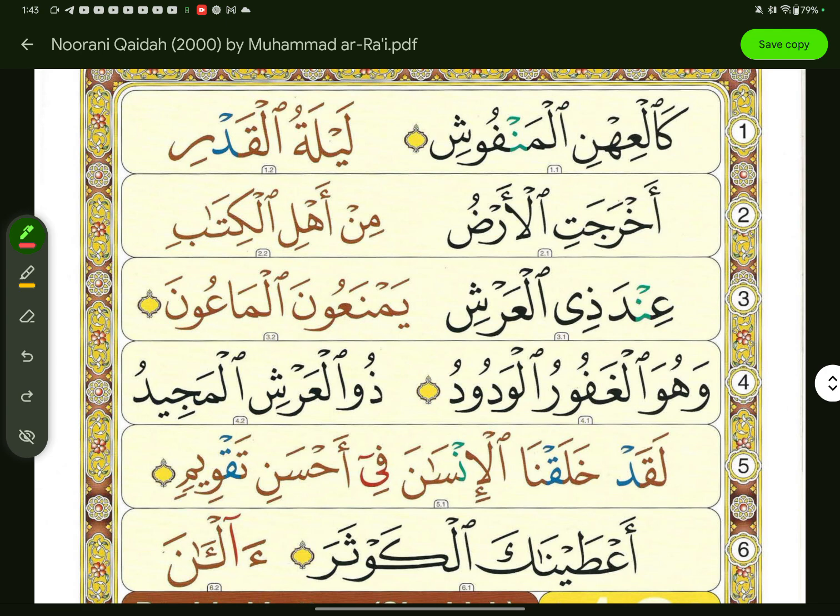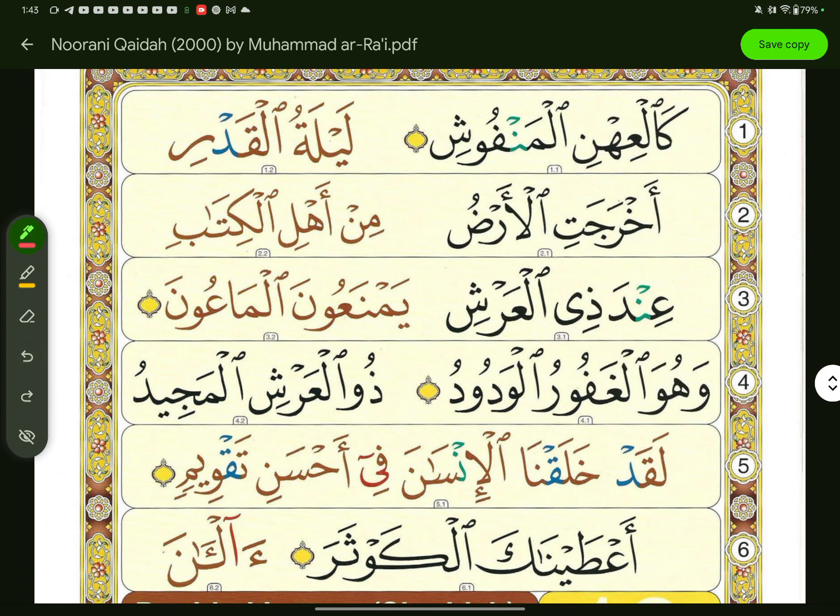How we know is that lam does join, but alif does not join. As you can see here, alif not joining. Things could join onto alif, like for example this kaf joining onto the alif, but alif doesn't join onto lam.